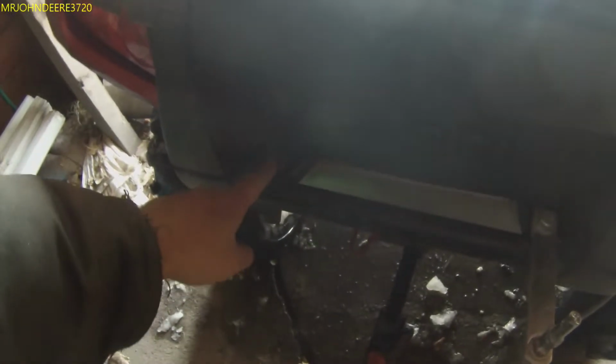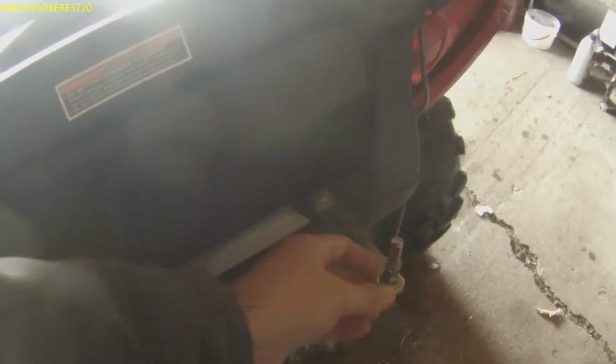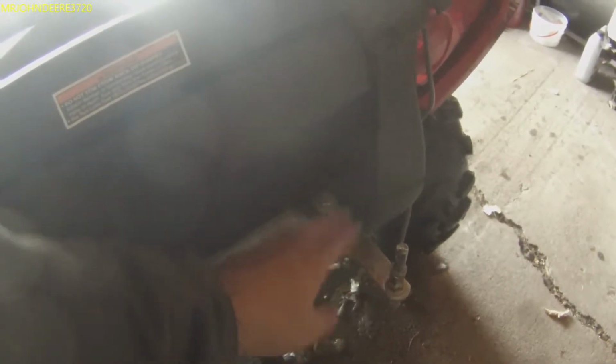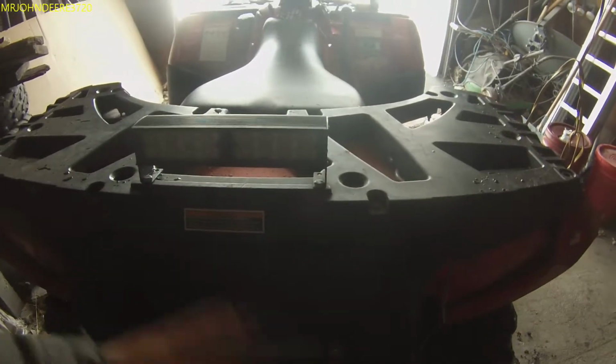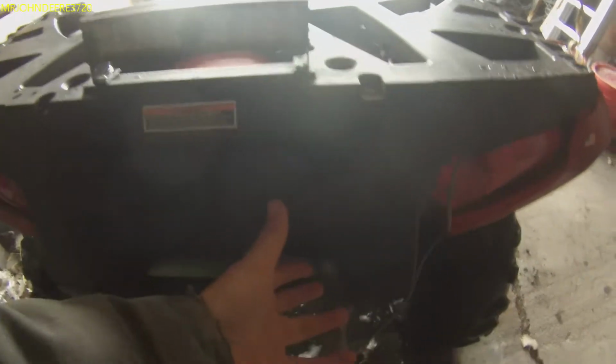You're probably not going to be able to see it because it's too dark, but right here, these holes are where your brush guard would mount if you had a brush guard on the back. But it's all metal. I believe it's all metal right to the frame. So I put this metal bar on here and got this quick disconnect put on, so my antenna can go there, and I ran my coax. It's typical stuff. But what if they did something different there with the new machines?